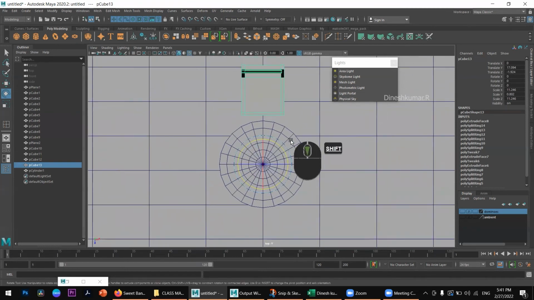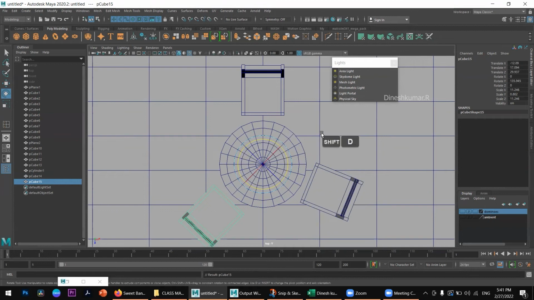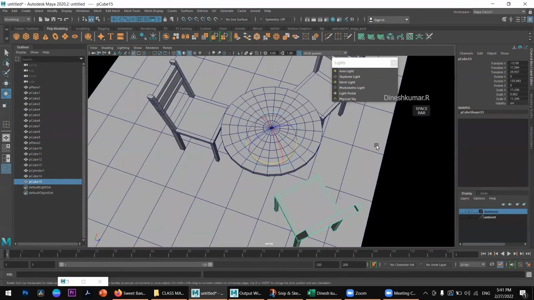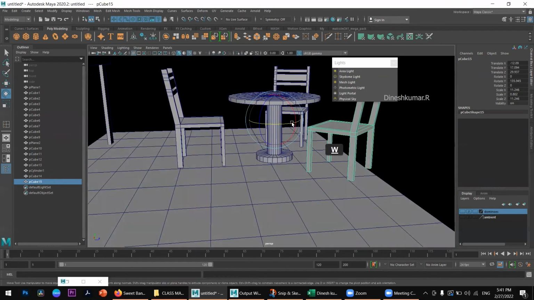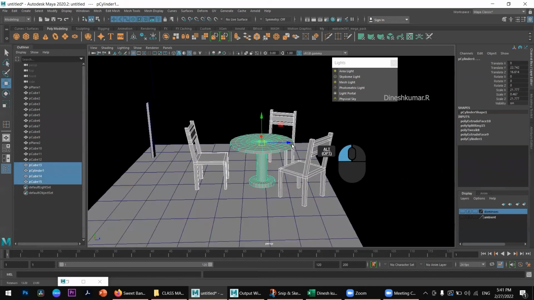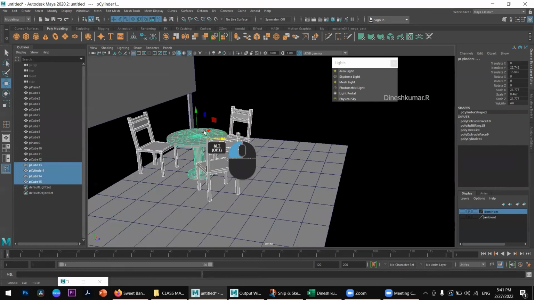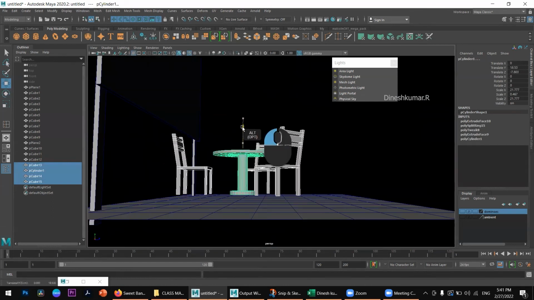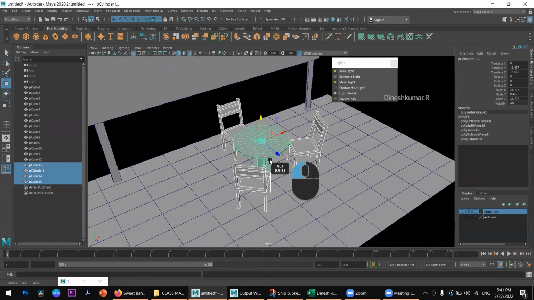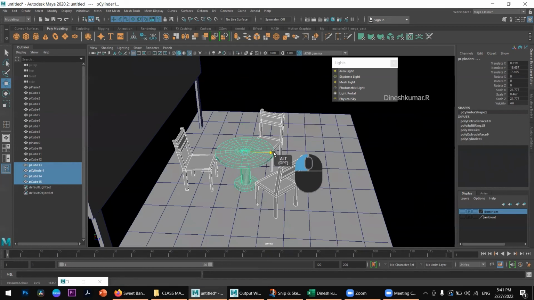So what I do is I use Shift D, and I do duplicate there. Now again, another Shift D. Great. Now we got 3 chairs on one. Let me select them, all the 4. I could position them there. So maybe I could just do it and bring them here. Okay, maybe like this.